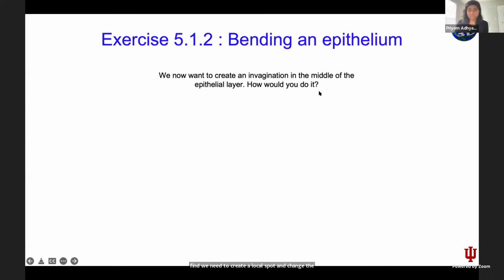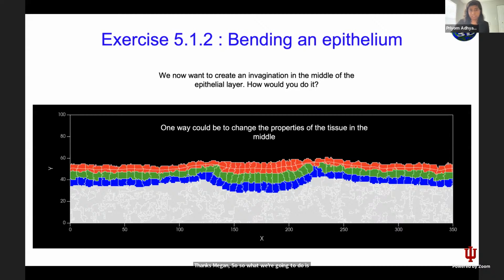Thanks, Megan. So what we're going to do is exactly what you have thought about, which is we're going to change the properties of this tissue in the middle. And to do this, this is where the Python steppables file actually comes in handy, because just like you saw, we can get the FPP links and modify their properties. So while the simulation is running, we could access the properties, change their lambda volumes, change their target volumes, and create all sorts of specific tissue properties that we want.